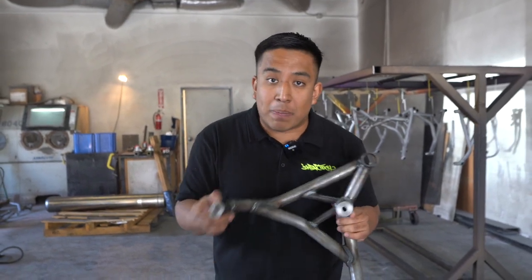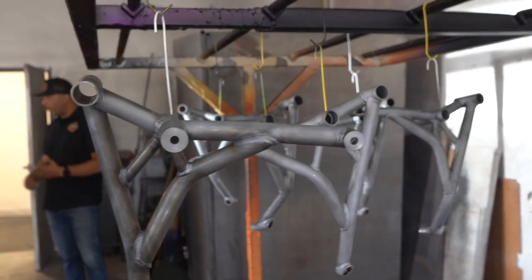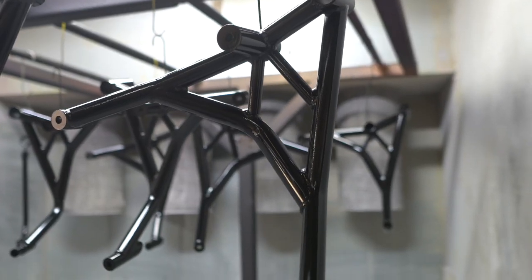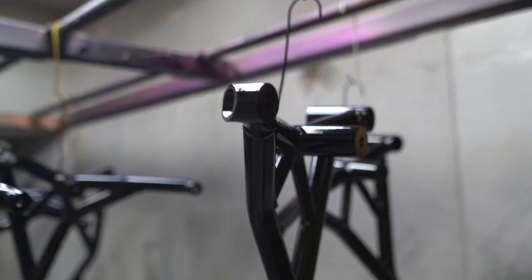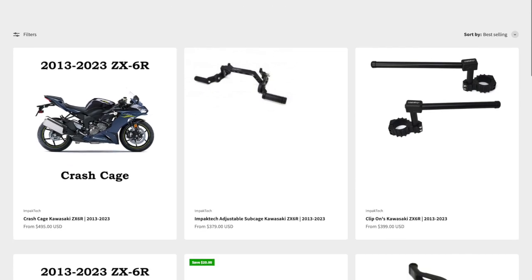You might have a little chip here, you're gonna have a little imperfection on where the actual crash cage is hanging from the hook, because it needs to have the hook there in order to be grounded to the actual shelf that goes into the oven. So it's not gonna be perfect. A lot of people think like, oh my God, I want my cage to be absolutely perfect. And that's just not the case. We do it the best we can to make sure that the cage meets our quality controls. And 99% of cages are gonna leave with no imperfections, but there is gonna be a couple where you have a little imperfection. If it doesn't meet our standards, we'll go ahead and strip it and re-powder coat it again. That's pretty much the process.